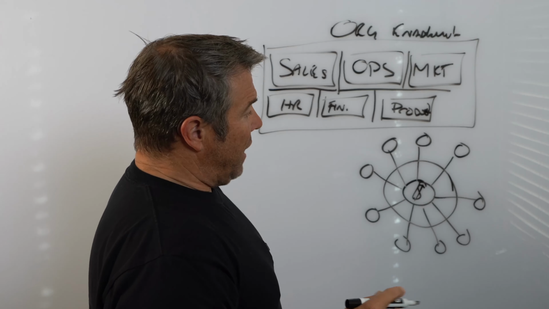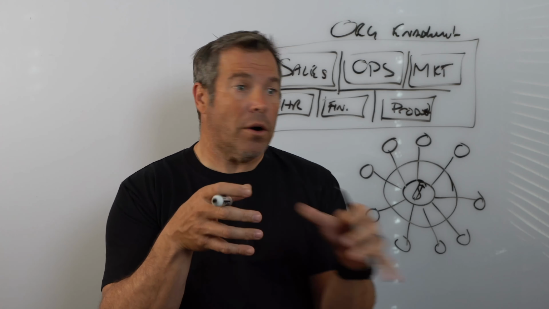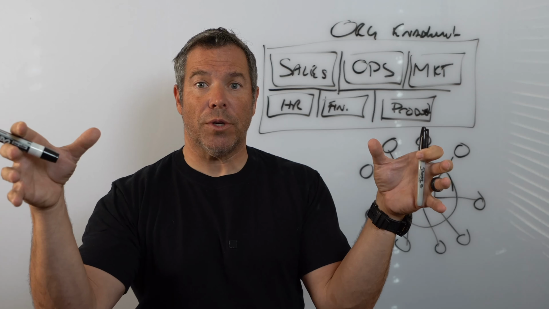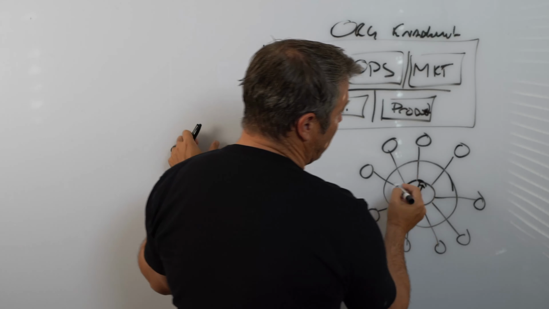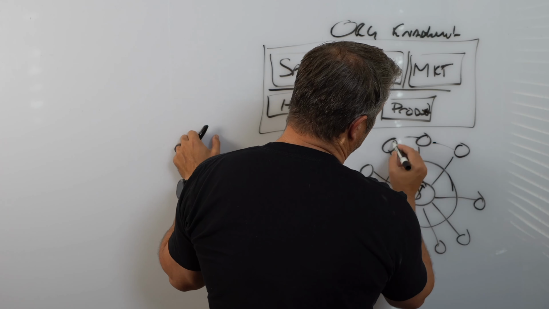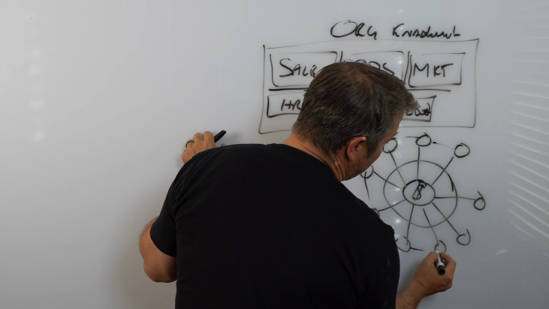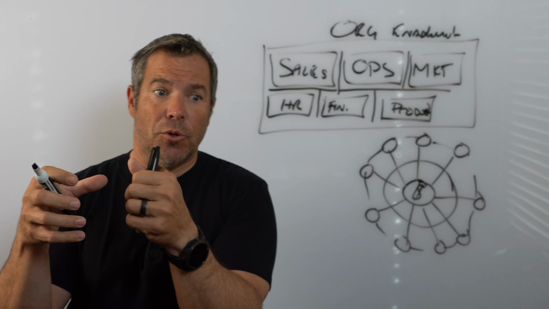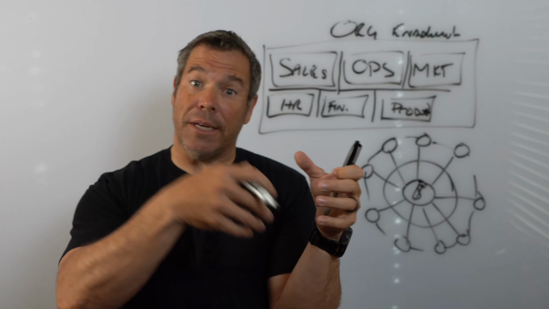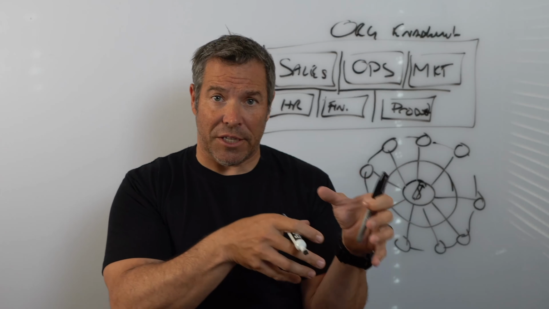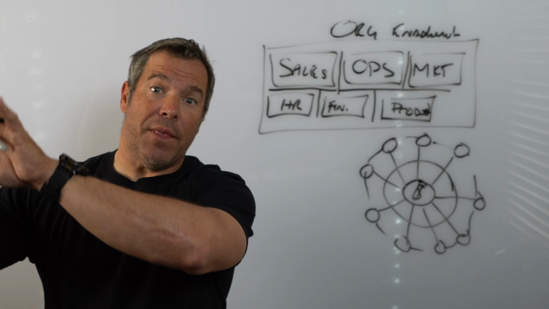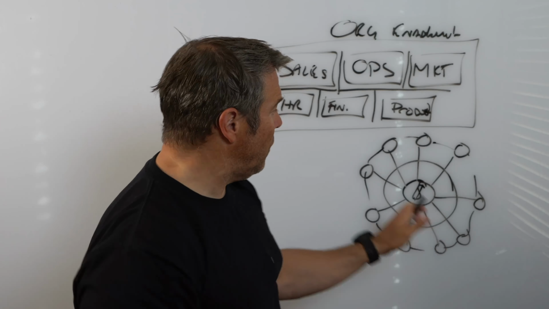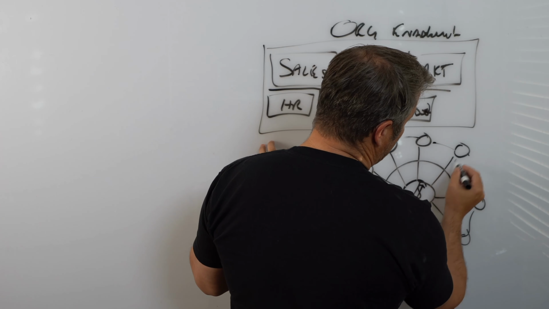The enablement function ended up being the capability that we had where a person, a group of people, were responsible for communicating to each of the external resources. So we added a barrier between us and each of those other resources. And the reason that started working is now we had a Rosetta Stone. We had someone who deeply cared about the other functional pieces of the business who could communicate back and forth between the sales team, support what needed to happen from a sales and success perspective, back to the other functional areas, and then also from the functional areas, they could communicate back to us and what they needed from us. So enablement ended up being the go-between in these areas.